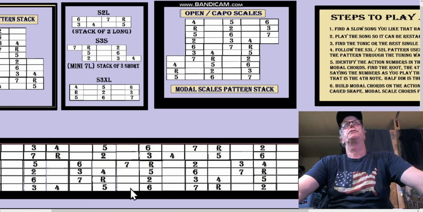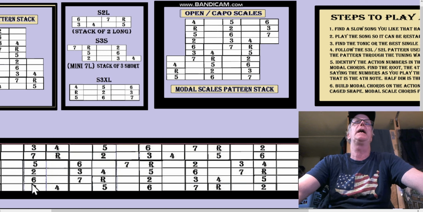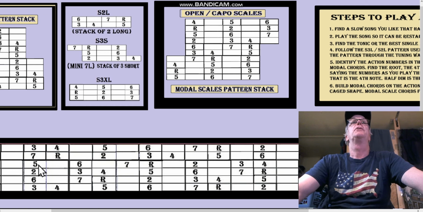On the bottom 4 strings, this is the bottom 4 strings. This is the top. This is the warp string right here. This is the highest string. This is the lowest playing note string. This is the lowest note you can play, the low E. So that's how we're looking at it, orientated like this. Low E, high E, warp string, string number 4. Anything from this string below is exactly like the pattern.